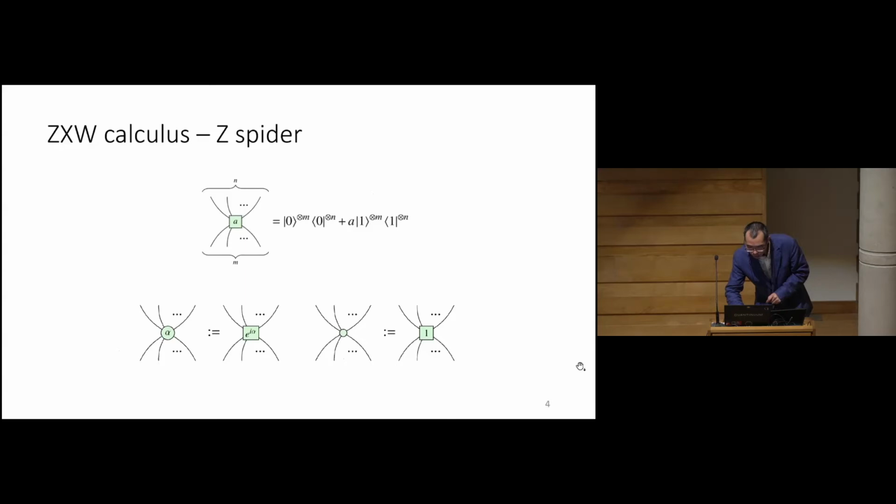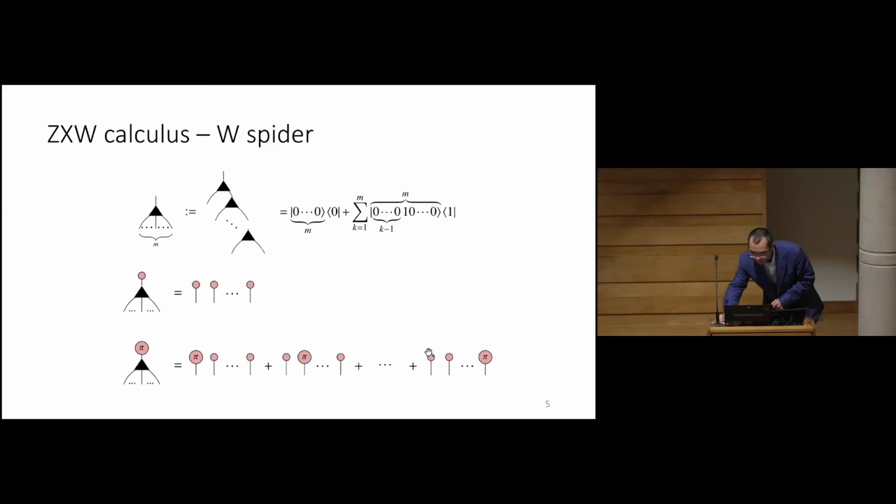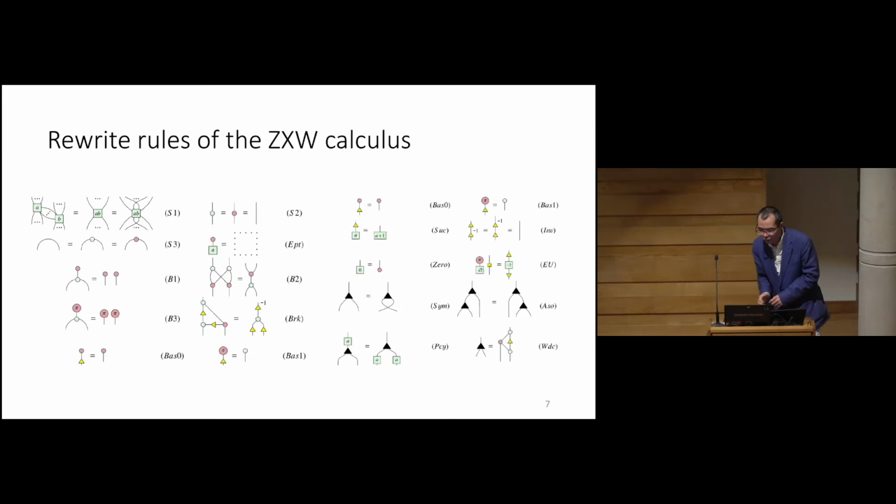Then here you can see the green spider has just the parameter here. It's not e to i alpha as normal, so it's just any complex number a. Here the normal circle green spider is just a square box with the parameter e to i alpha, and if it is phase-free, we ignore the one here. The dark spider is basically associative. That means if the input is zero, then you get all zero. But if you get a pi as input, then everything is the whole double state, except one in each term. This is what we call the ZX double calculus.